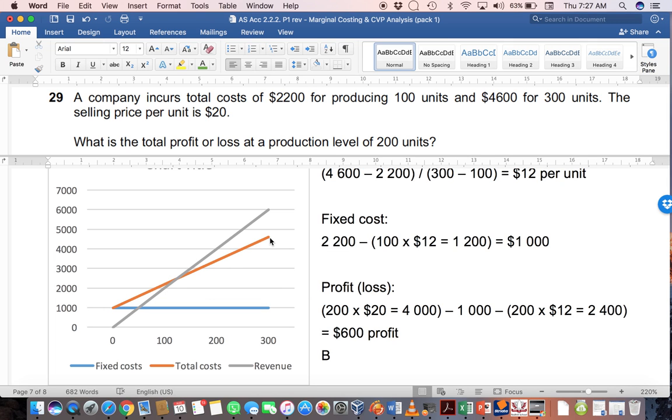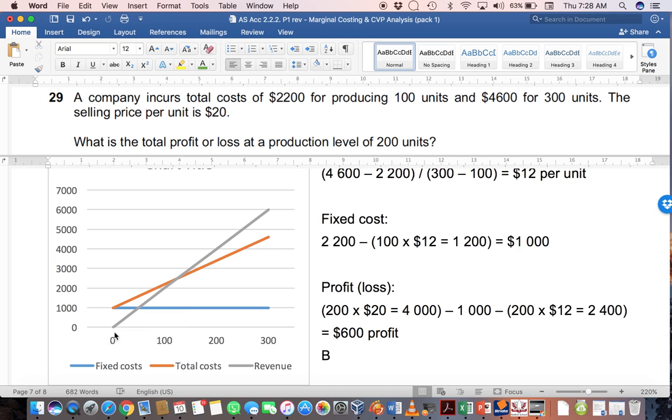And so I will plot the orange point over there, and then I would also plot the point at 300 units, it's going to be 4,600, so I plot that point. I can then draw a straight line through to join both of them, and will realize that it will go through 0 units at $1,000. That means that my fixed costs must be $1,000, because even if I am not making and selling anything, I have got 1,000 as my fixed cost. So that's how I will put the blue line in as well. So now I have created my total cost line and my fixed cost line.